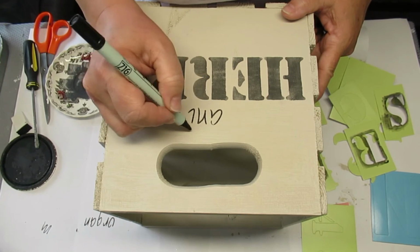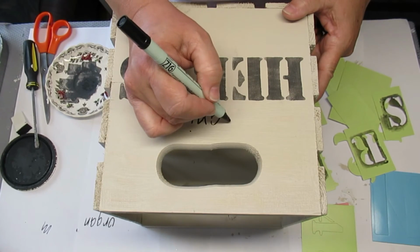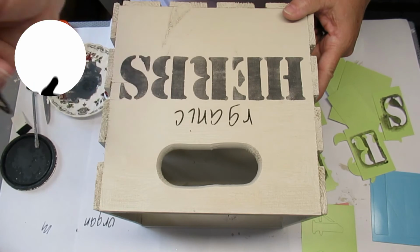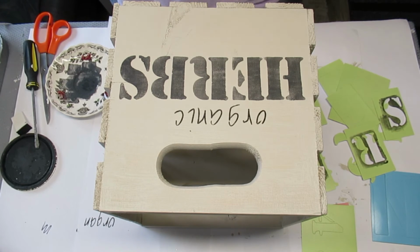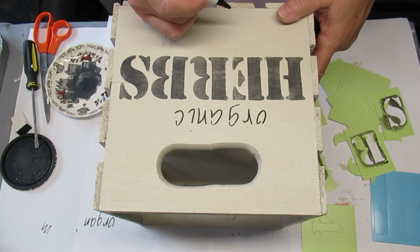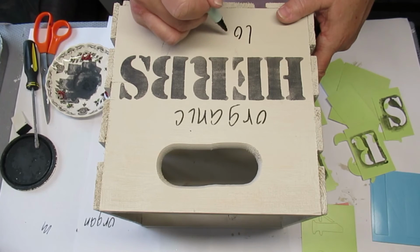And when I do my hand lettering, I always start in the center of the word. So A was the middle letter, and that's where I started, and then I work my way forwards and then backwards. That usually helps me to get the word more centered, but as you can see, I'm a little off today. I think it'll look okay once I've got everything complete. I'm always seeing some vintage crates with the labels kind of off kilter a little bit, so I'm not too worried about that.